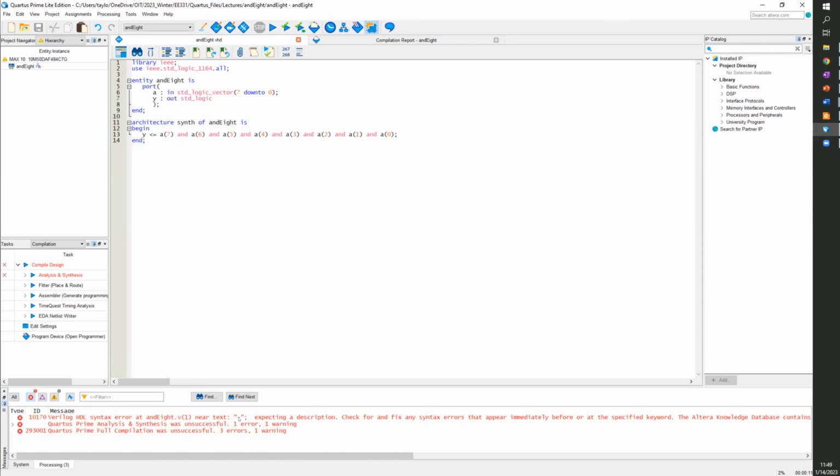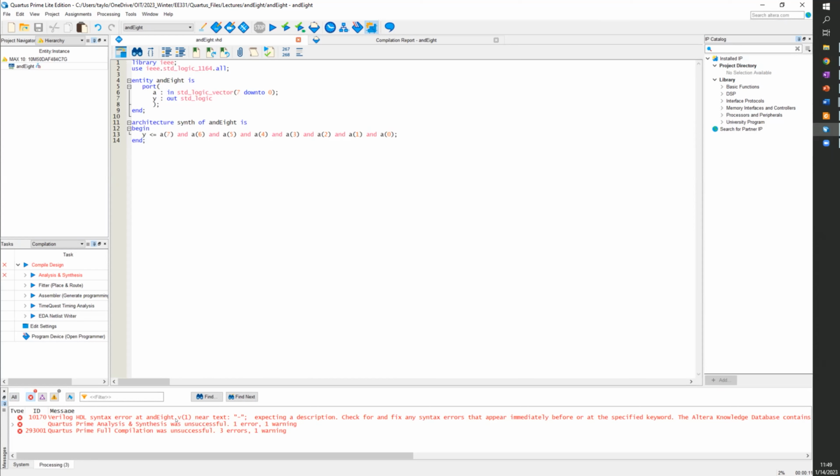Expecting a description. Interesting. Wait, why is it saying and8.v instead of .vhd? Oh, when you create the, oh yeah, it should be .vhd, right? That's correct.